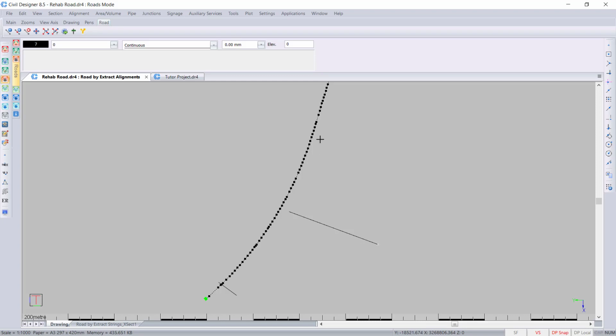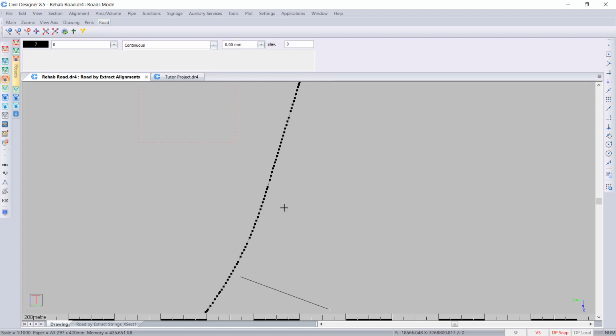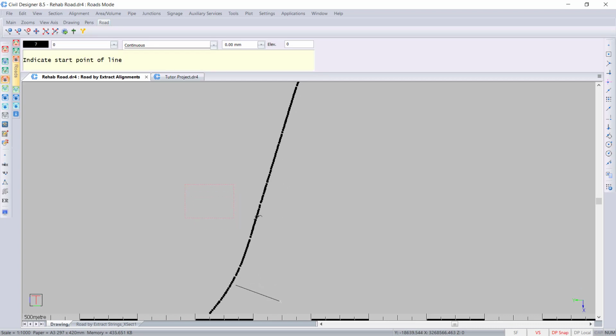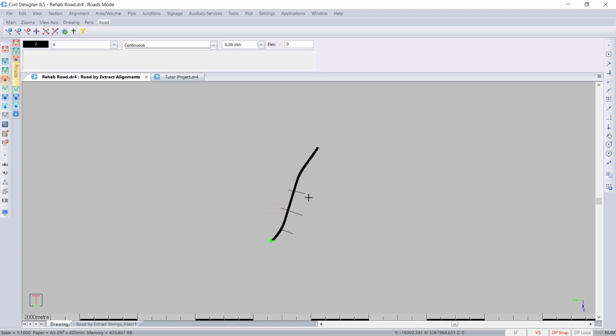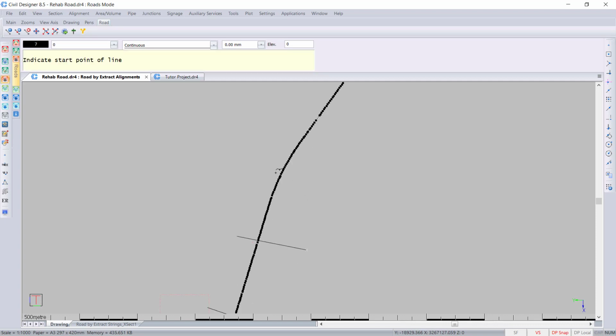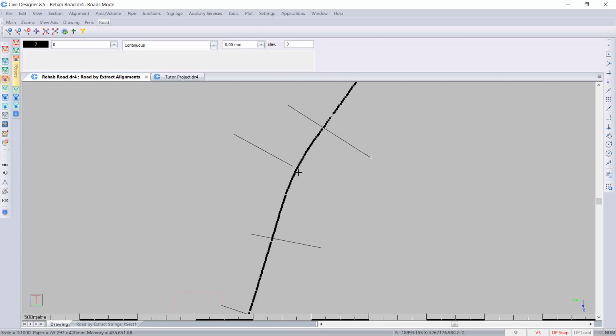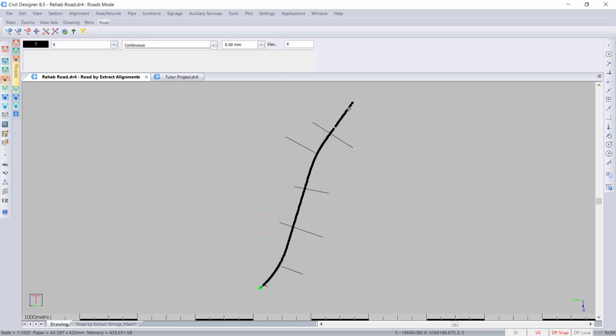And the transitions are reported in a different part of the software, which I can show you later. And then it will want somewhere along the straights. So I'm going to click somewhere along there and somewhere along here. I'm just pressing escape and spacebar to start again. I want to get anywhere on that curve to get the best fit of that curve, and then somewhere along here again, and then the ending. So you can see here is the curve, and there's possibly transitions here. The only way you can see that is if you zoom in once it's done, and we can have a look. So now what we need to do is get this into an alignment that we can use for reporting.